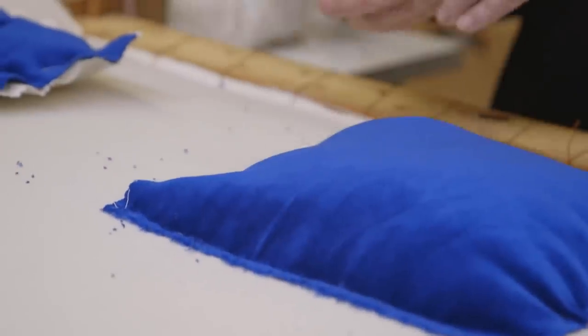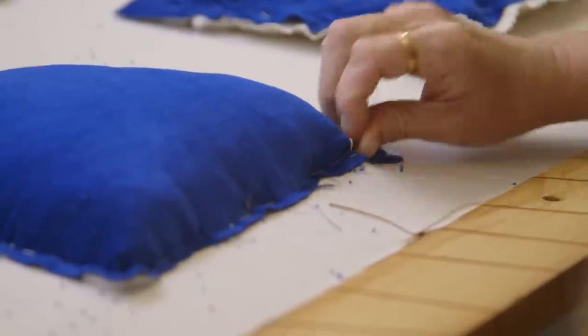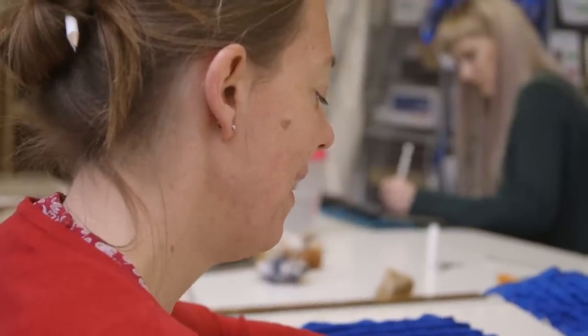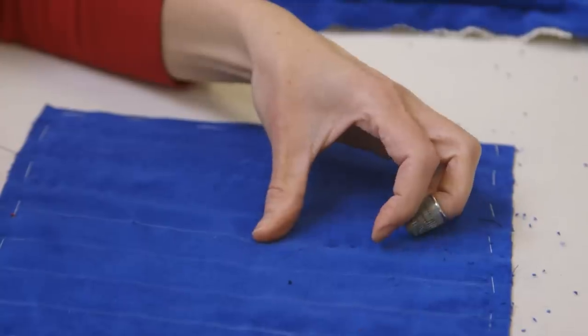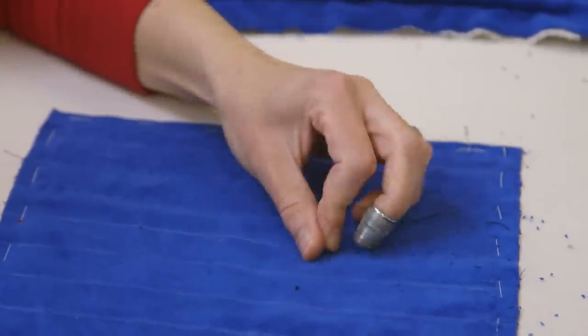Because these were items that are worn, you have to experiment like that, because it's not just a piece of art. I have had so many experiences of trying to fathom out an original set of instructions for doing something and thinking, surely that can't be right. And then trying it and going, oh, it was right. They did know what they were talking about. And it can really surprise you, even when you're quite experienced and you think you know how something will turn out. Until you've given it a go, you just can't tell.